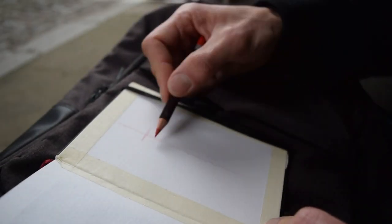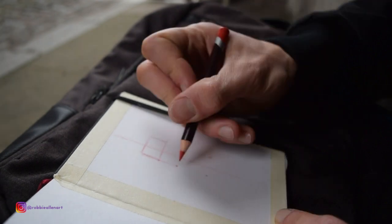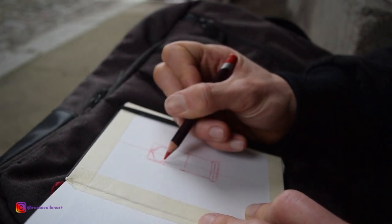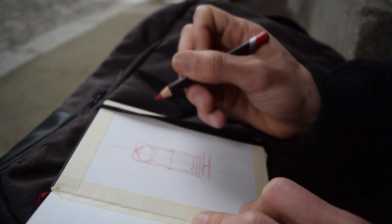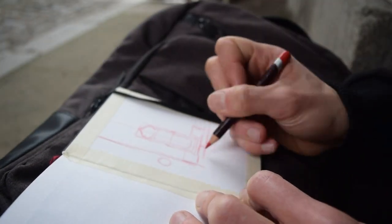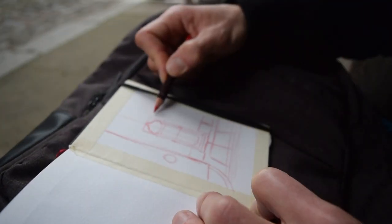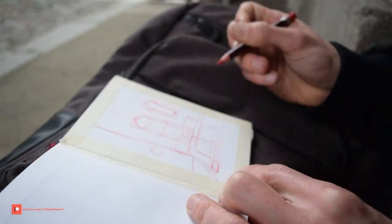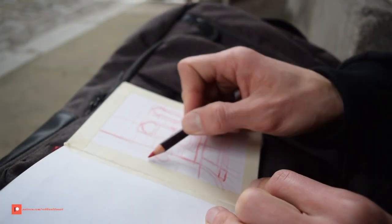Just before I got started on the painting itself, I put a little bit of artist tape in this really small travel sketchbook that I've taken with me on travels to South America and other places around the world. I used it as a small border going around the edges of the page to leave a nice white border line after the painting is finished, and you simply remove the tape.